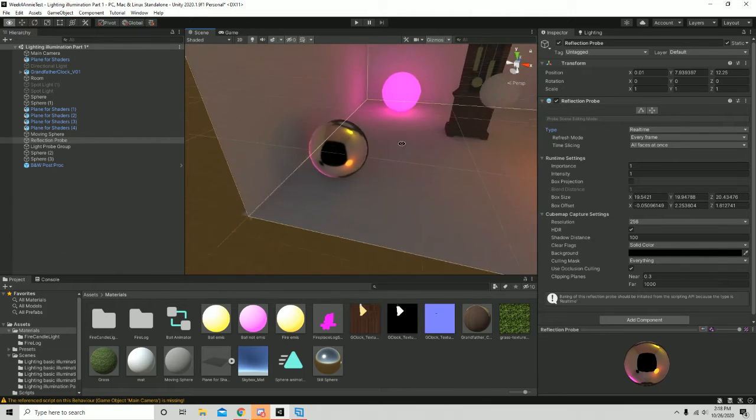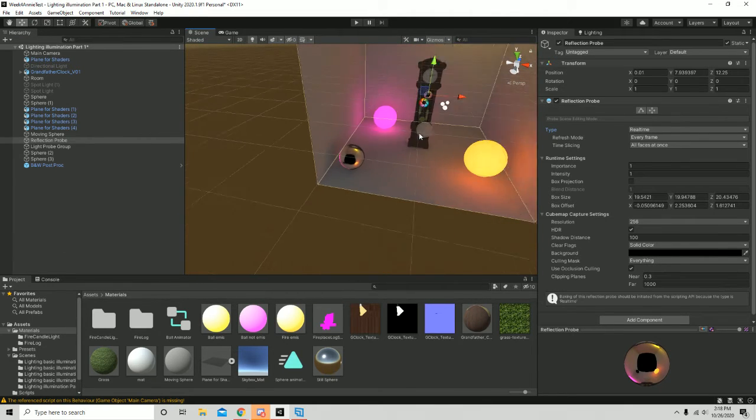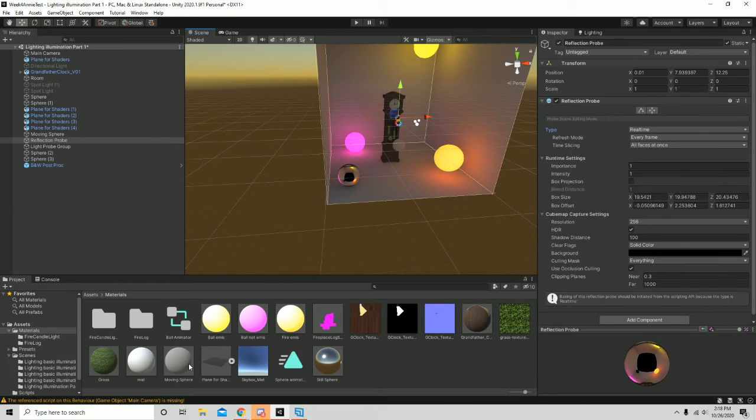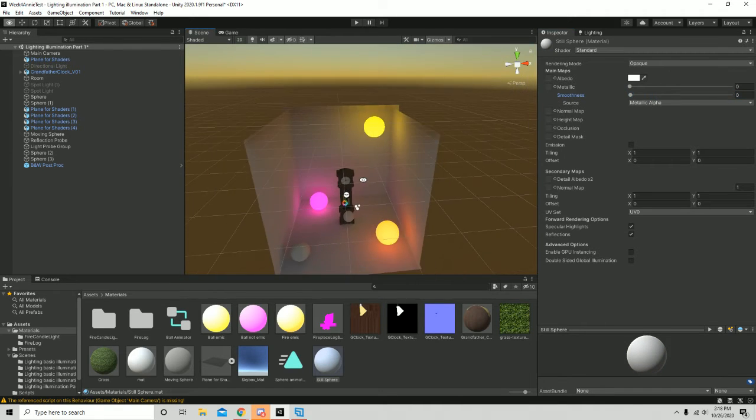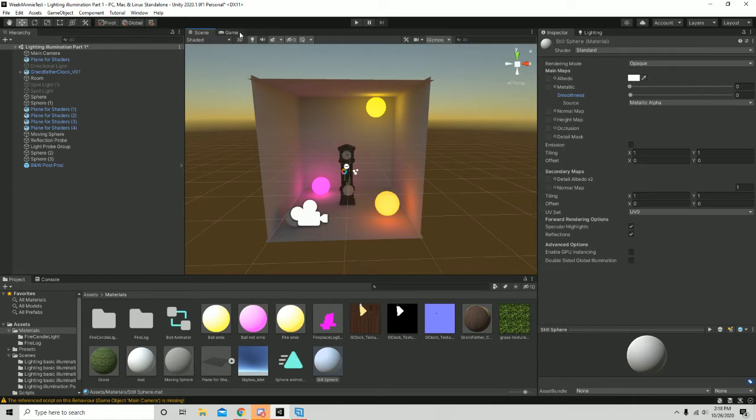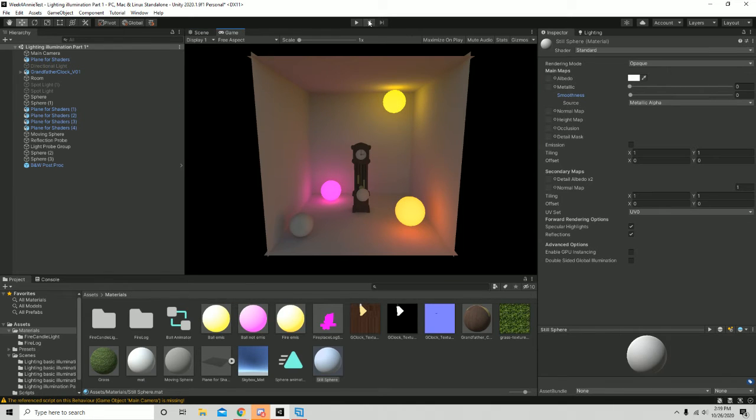But yeah, so that's just showing off what the reflection probe does. So I will put that back to not being metallic. Yeah, just for now.